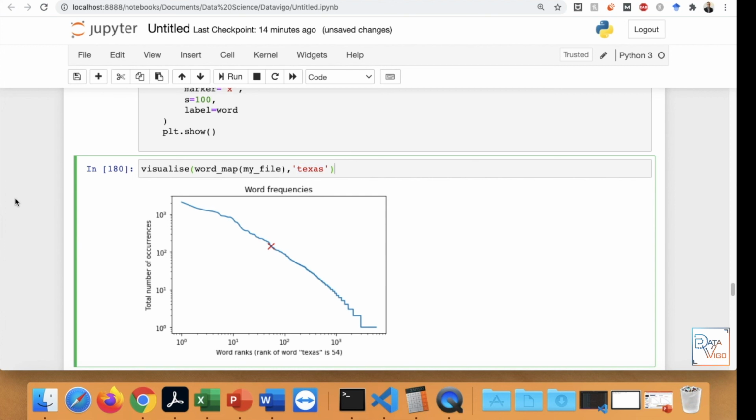From the beginning we showed you how to collect data using the API from Wikipedia. We stored the text and then we applied some NLP techniques. We learned about tokenization. We also learned how to remove the stop words as well as any other redundancies from the text, and also created the word map. Once you create the word map, you can visualize it like this.